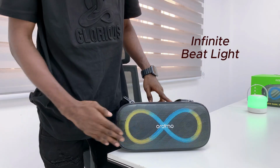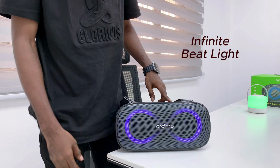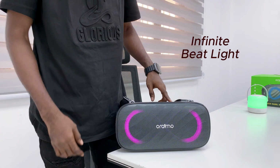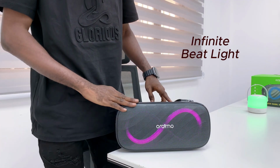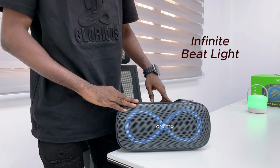They call it infinite bit lights. It's exactly that. The lights move with your music and it changes the vibe instantly. It's like having your own built-in DJ light show, but smarter. You can switch it up, dim it, or turn it off completely, but I doubt you will want to.